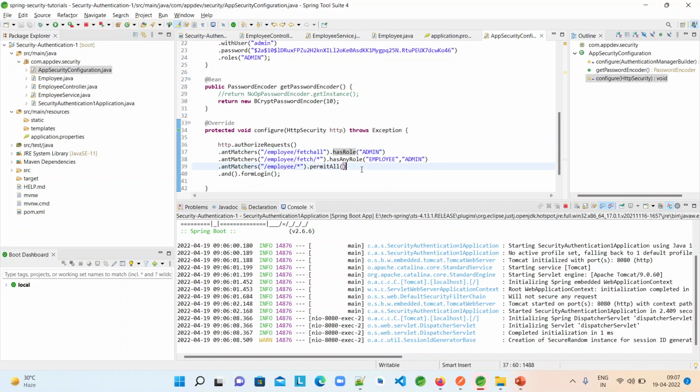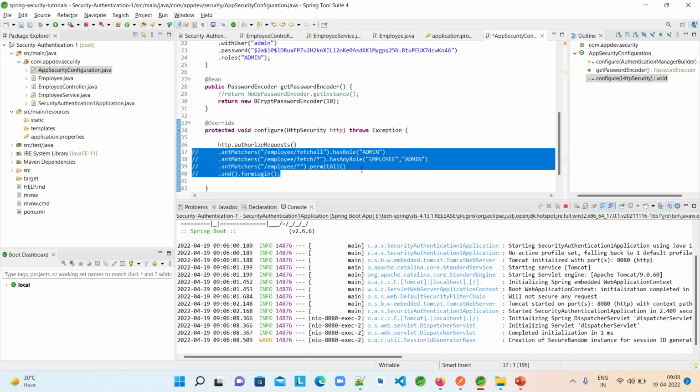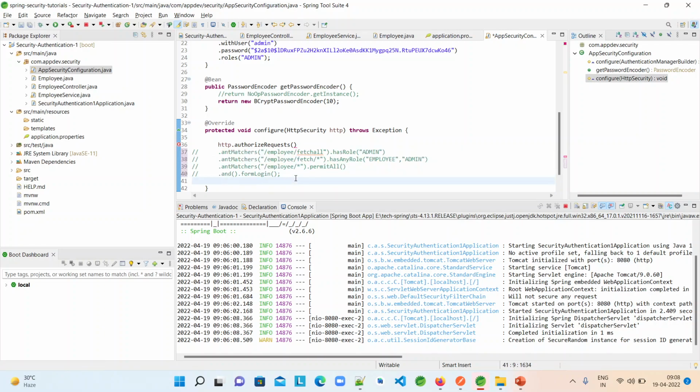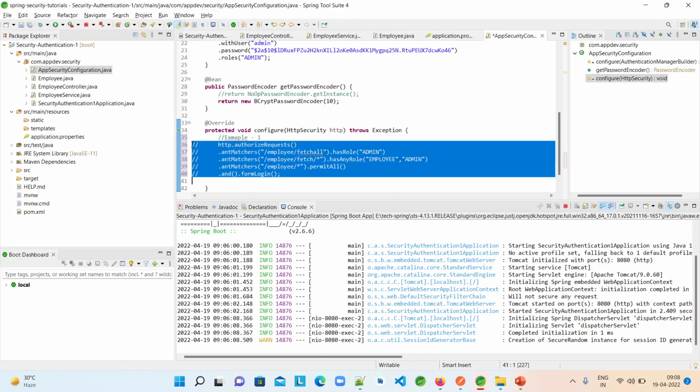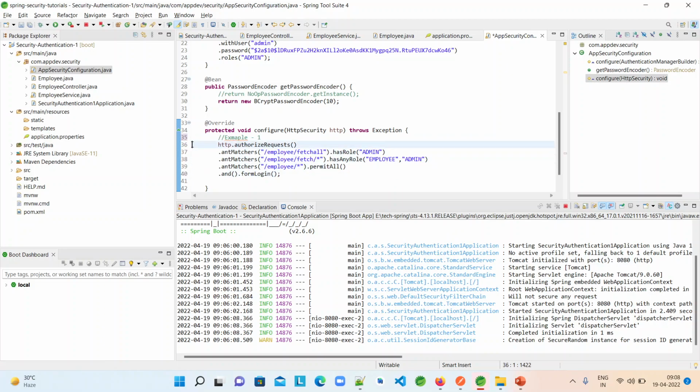Let me comment everything from here. Let me start it again. This is our example one, right? Now let me take our example two.